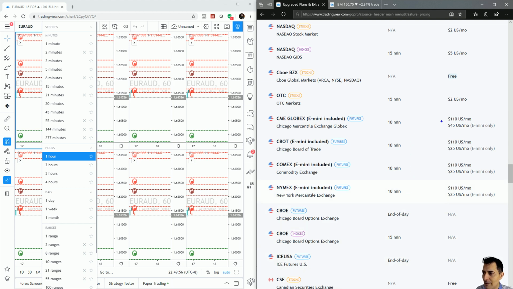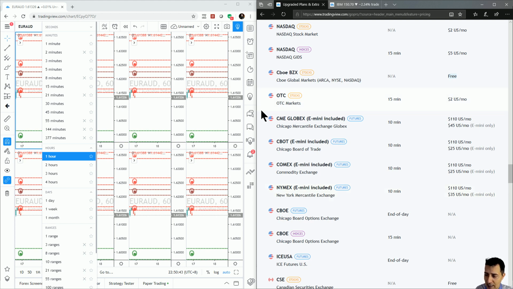Okay, because now we are talking about $110 per month. If you only want E-mini, then it's 45. If you want the big contracts, then it's 110, or 25, or another 25. So if you subscribe to all the futures markets, basically you end up with anywhere between 100 plus to a few $100 per month just for the subscription, for the data. Okay, so that's the bad news, and that again has nothing to do with TradingView. It's just because the exchanges charge, and I'm sure that TradingView keeps a portion of that for themselves, which is fair enough. But at the same time, it's what it is. The exchanges charge, and therefore the charting package has to charge too.